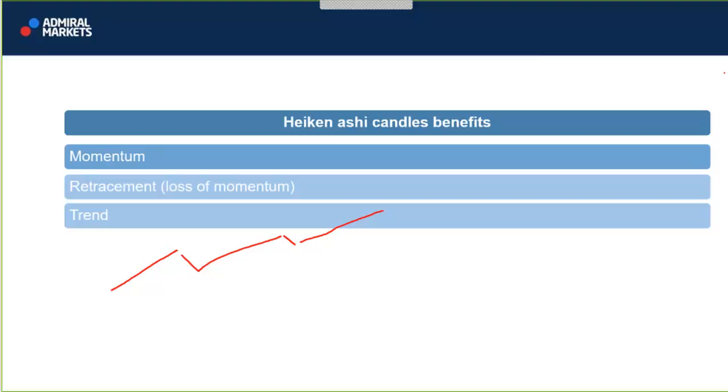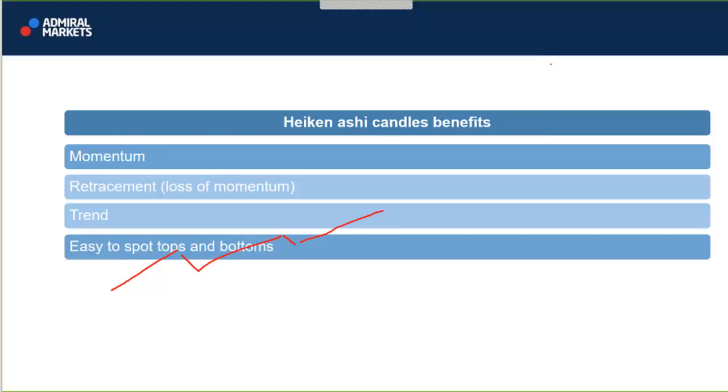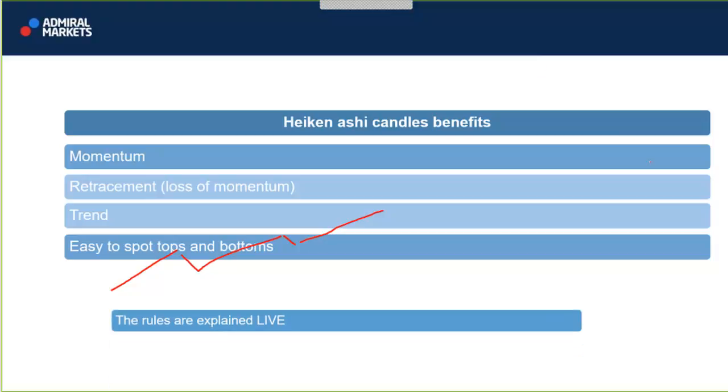So I might say that for new traders who are not deeply into trading, Heiken Ashi is something that they can work with, and that can be pretty much easier than dealing with standard Japanese candlesticks. It also, guys, it's very easy to spot tops and bottoms. And I use trend lines also on Heiken Ashi. You will see how easy it is to use. The rules, guys, for this system will be explained live, okay? So I will not use PPTs to show you the rules. I think the best is to explain it live.